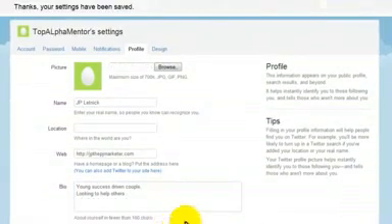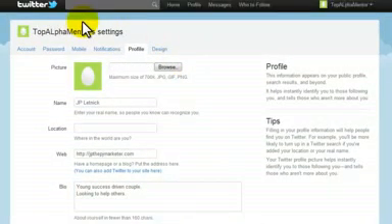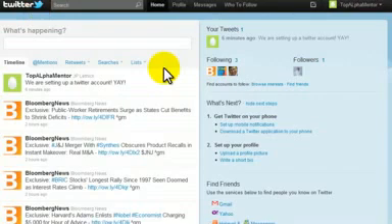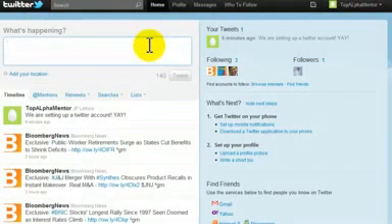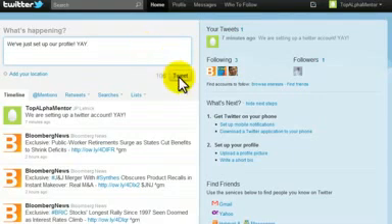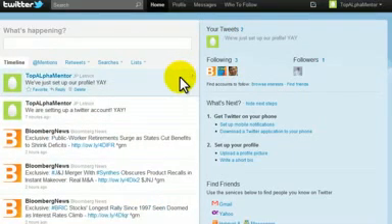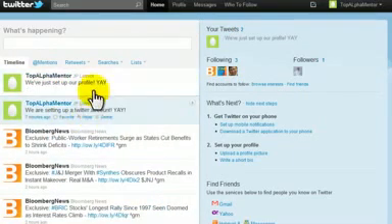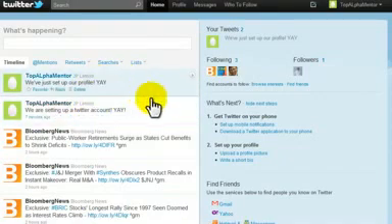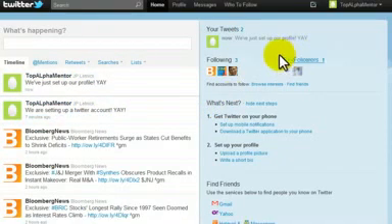Once your settings have been saved, you'll see a little box at the top saying thanks, your settings have been saved, and then you can go ahead back to your profile. Since your account is so new, you can always post an update of what you're doing again. So we have to set up our profile. Yay! And click Tweet. There we go. So as you can see, you've got some activity starting to go on there, and that's good. Some followers that you already have will start seeing that.